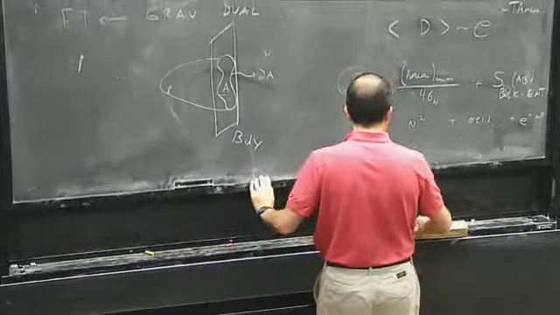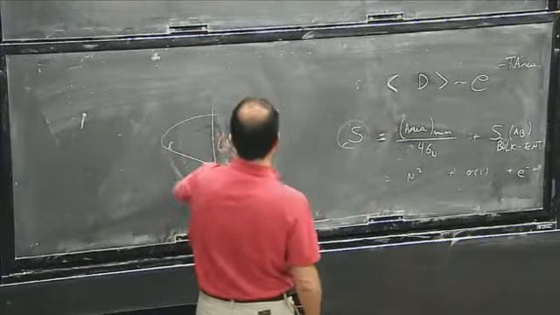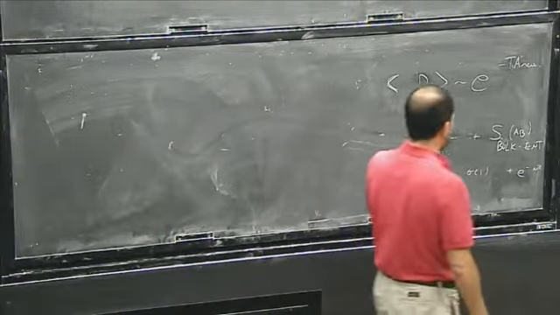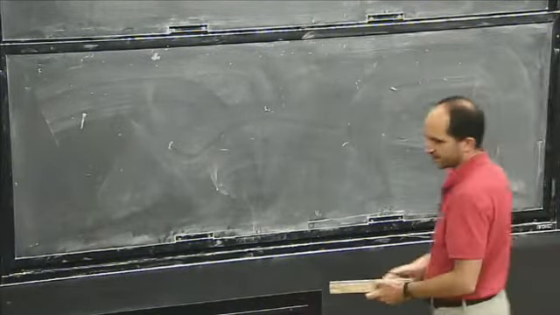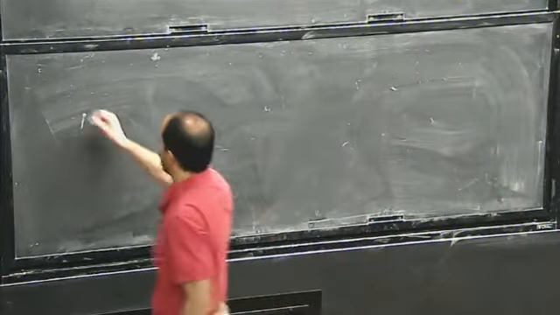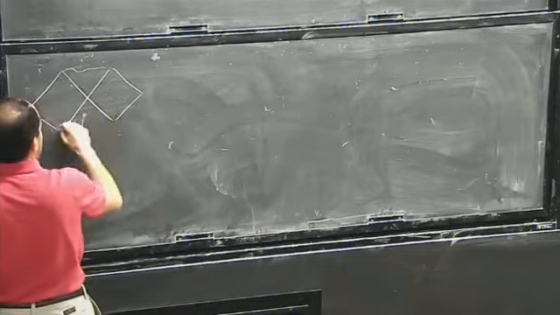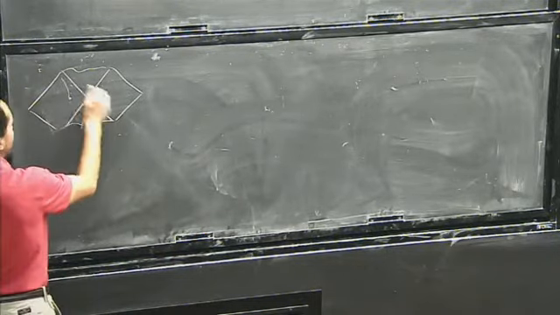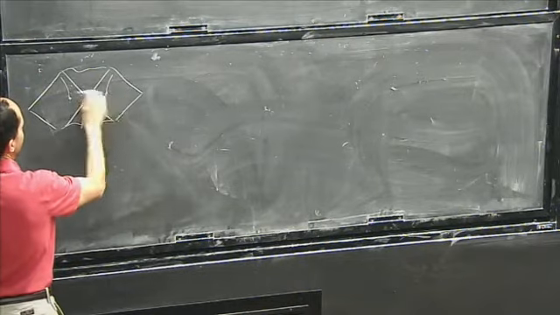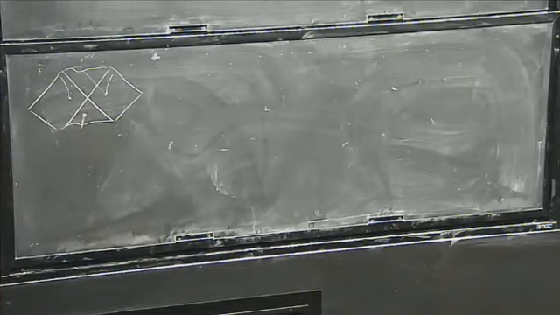And this configuration of two black holes shares some properties with EPR correlations, in the sense that we cannot send a signal using this bridge. So if we look at the black hole geometry, and we are sitting here, and we want to send a signal to someone who's sitting here outside the black hole, we cannot, right? Any signal will go into a singularity and will not reach the other observer.